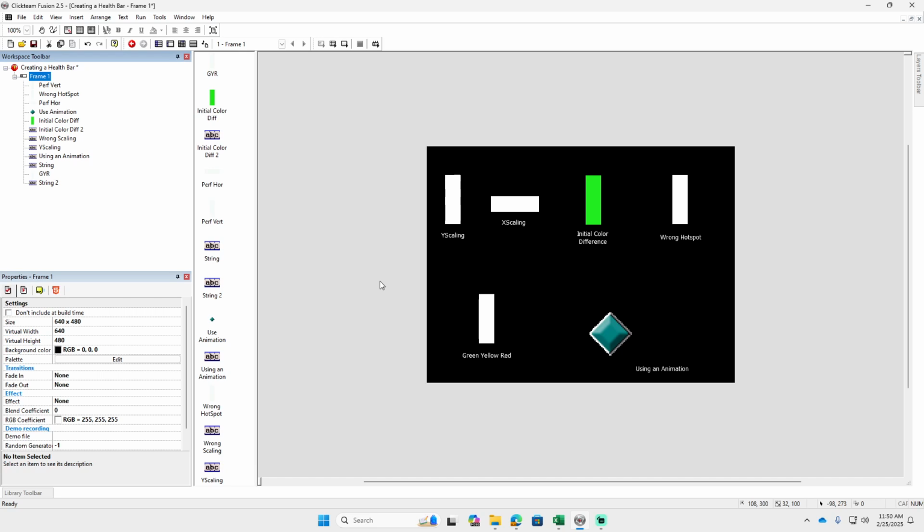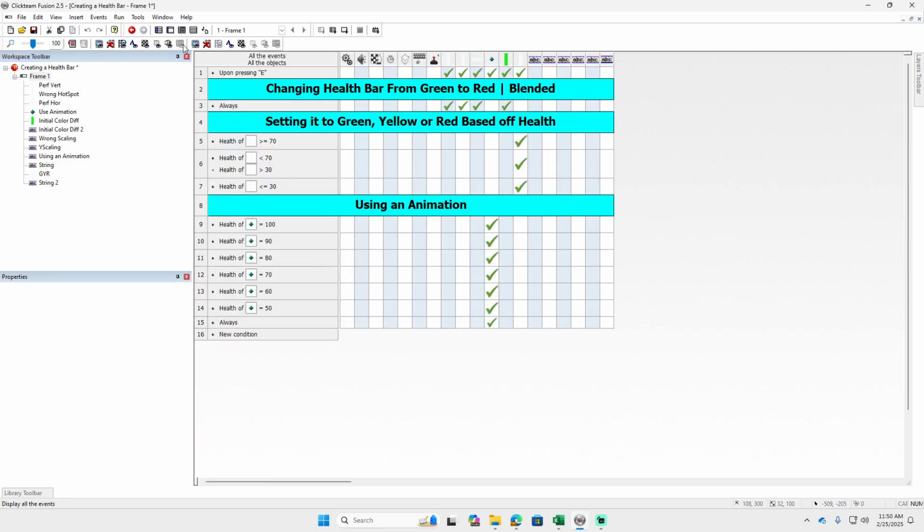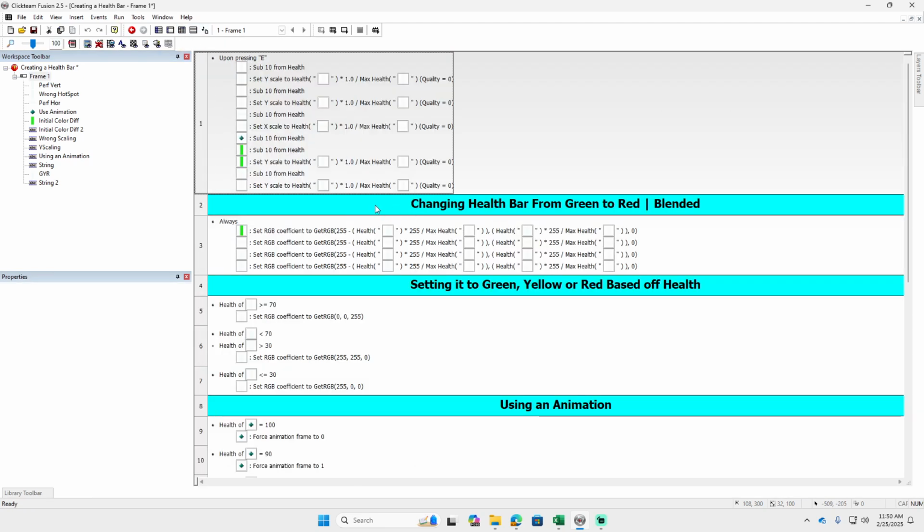So what I would do if I was you is I would say I want a vertical health bar, or I want a horizontal health bar, or I want to use an animation. Awesome. Do I want it to blend, or do I want it to use a very specific color at a very specific health? Okay, I want it to blend, then I'm going to use the blending code, which is this one.